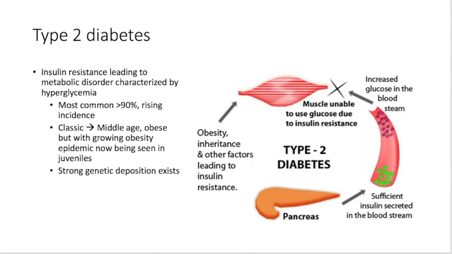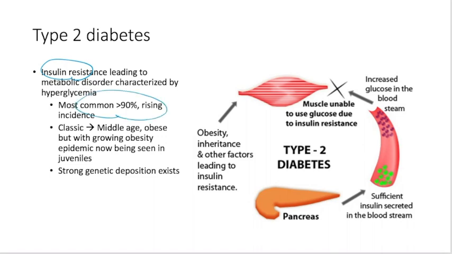Moving on to type 2 diabetes. So this is insulin resistance, leading to a metabolic disorder characterized by hyperglycemia. No longer are we talking about a complete issue with the pancreas. Now we have sufficient insulin in the bloodstream. However, when it gets to the skeletal muscle, those GLUT4 receptors are not sensitive to the insulin anymore, and it's actually resistant to insulin-mediated glucose uptake. So it shuts it down. We often characterize this as a lock and key situation. Insulin is how we're going to get the blood glucose out of the blood into the cells.